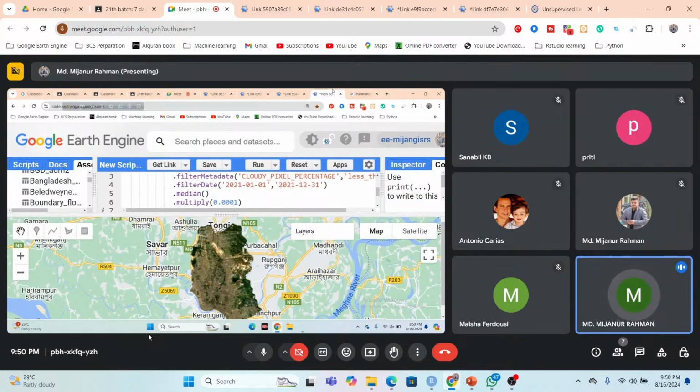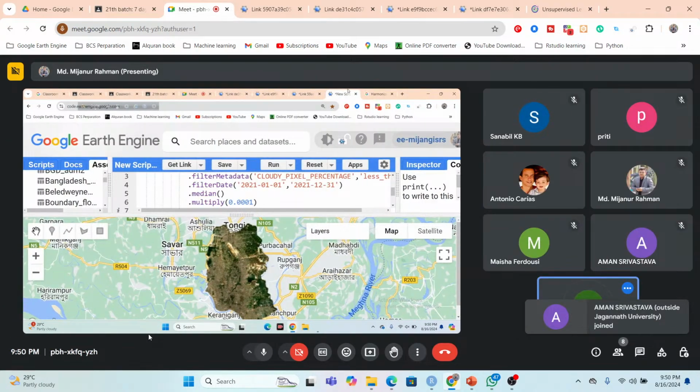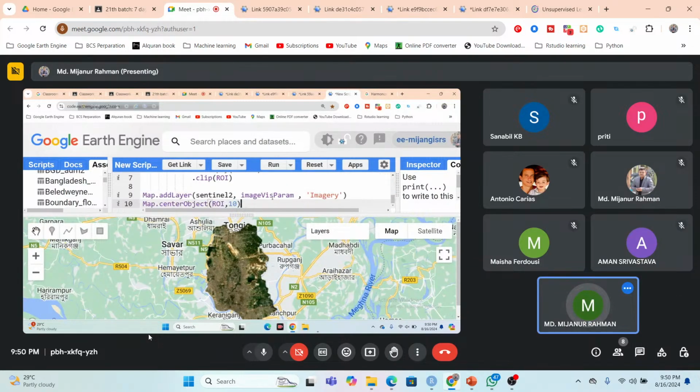So let's randomly extract the pixel values from this imagery, not for water, built-up, vegetation, or barren land specifically. We just extract the pixel values randomly. So let's try to extract the pixel values from here and then make the unsupervised classification.